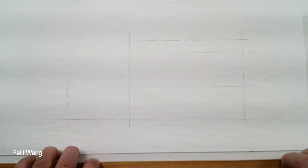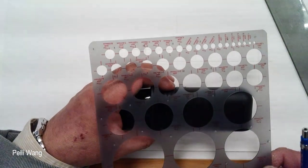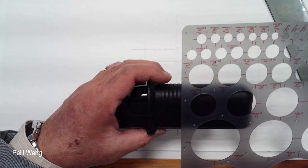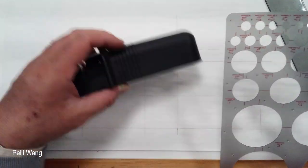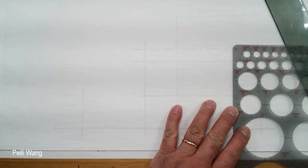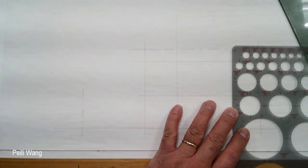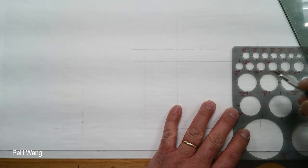Next step, I'm going to keep working on this one. And also, I make one step. Exactly, okay. It's not required to be an exact size, roughly, maybe this one. Roughly this shape. Okay, roughly this shape.